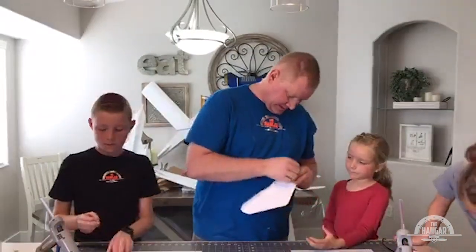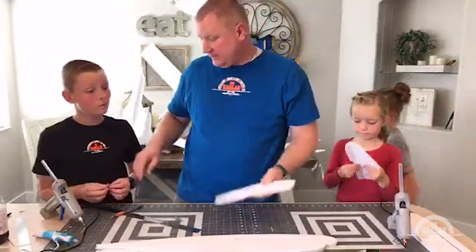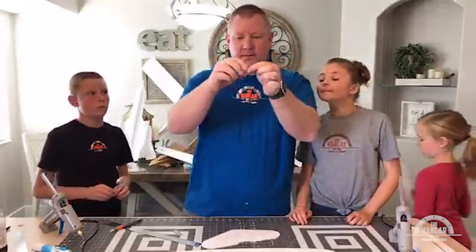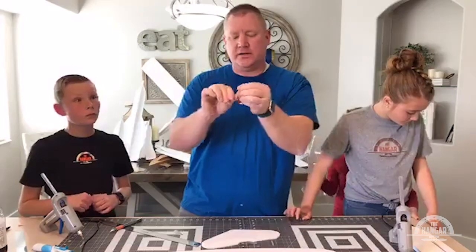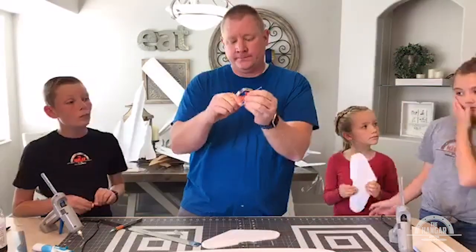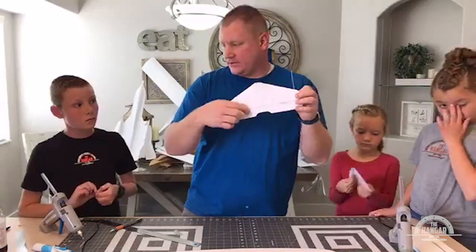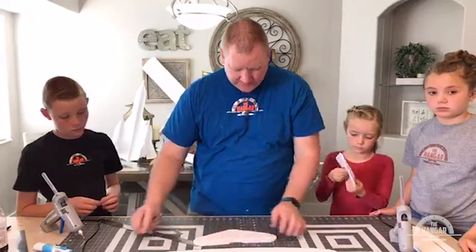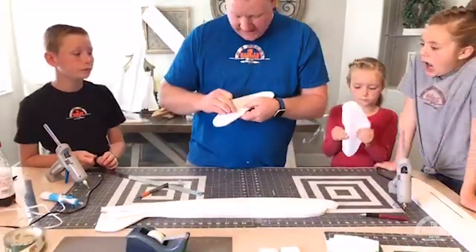Now that we've got our hinge done, the next thing we're going to do is insert our paper clips. So take a paper clip and just bend it out straight. This is what's going to cause our elevator to be adjustable. These two lines in the horizontal stabilizer are your hinge lines. Make sure they're score cut through, which these ones are. Take the edge of your paper clip and just run it down the score line.